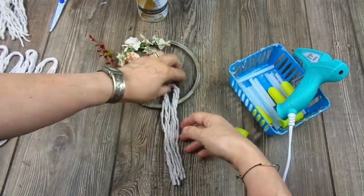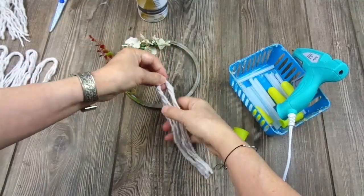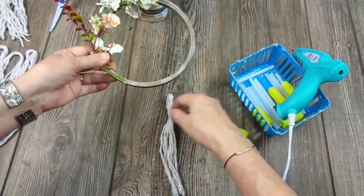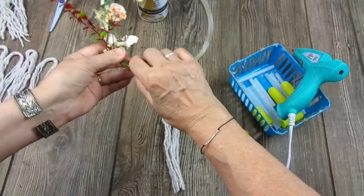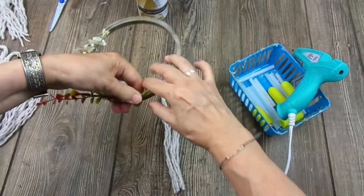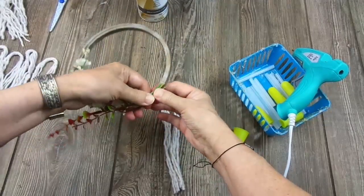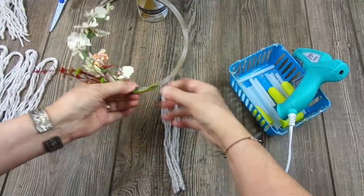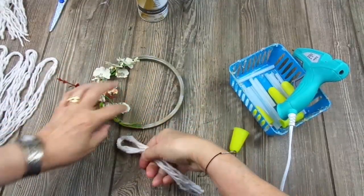And then you get these pieces. Sorry, English is not my mother language, so sometimes I don't know the name of things. Let me see. I hope it's not going to be really bulky if I keep this part of the stem.